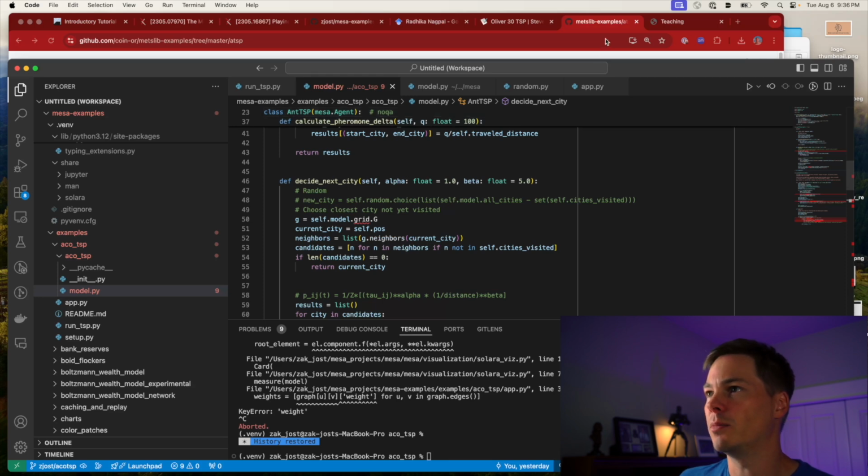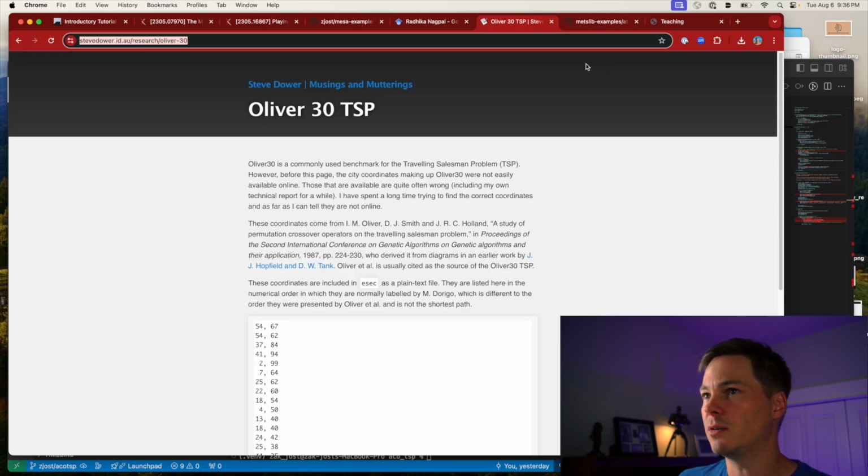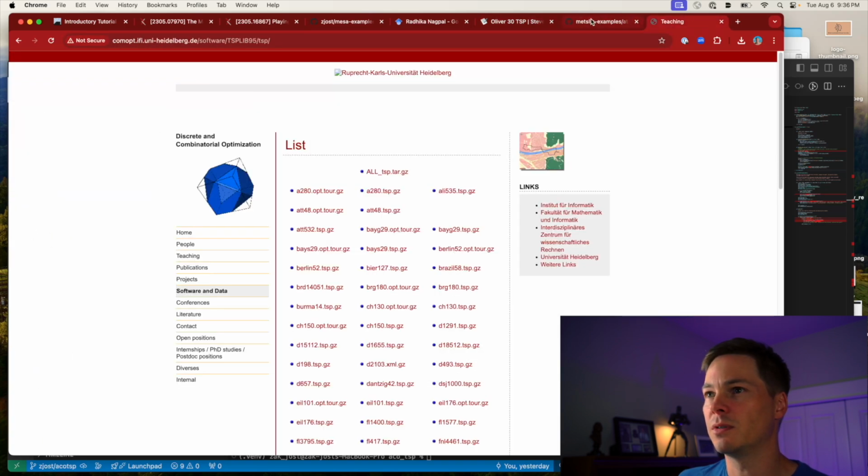So I found this Oliver 30 data set, which is referenced in the paper. And then I also found this TSPLIB that has a bunch of data sets.